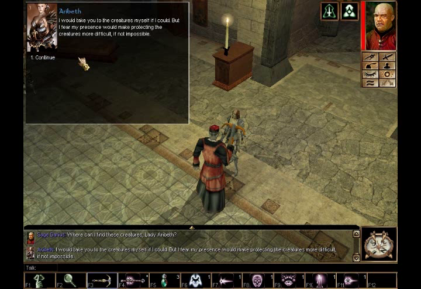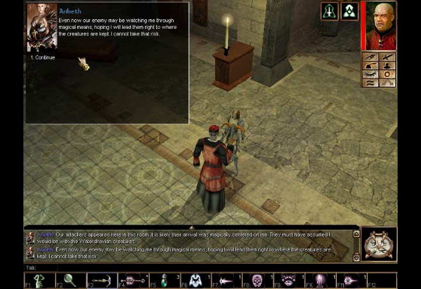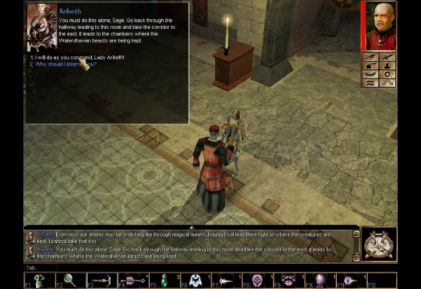I would take you to the creatures myself if I could. But I fear my presence would make protecting the creatures more difficult, if not impossible. Our attackers appeared here in this room. It is likely their arrival was magically centered on me. They must have assumed I would be with the Waterdavian creatures. Even now, our enemy may be watching me through magical means, hoping I will lead them right to where the creatures are kept. I cannot take that risk. You must do this alone.